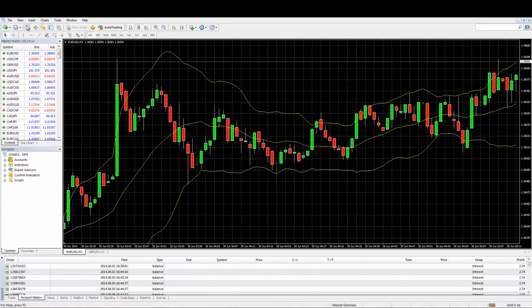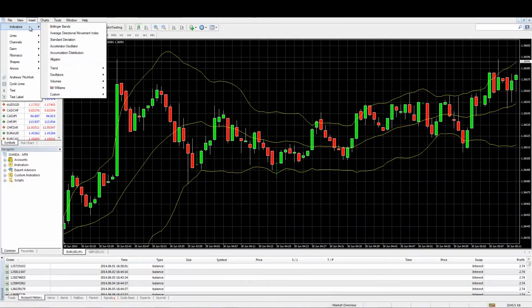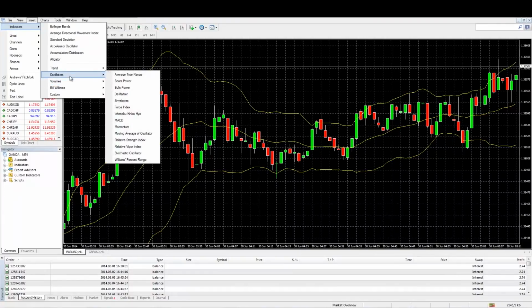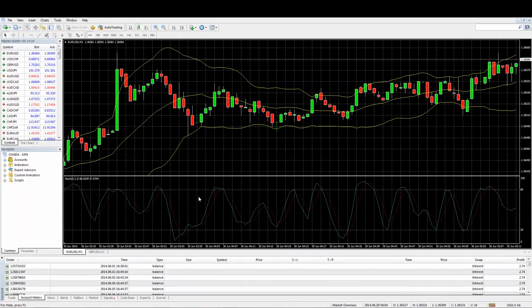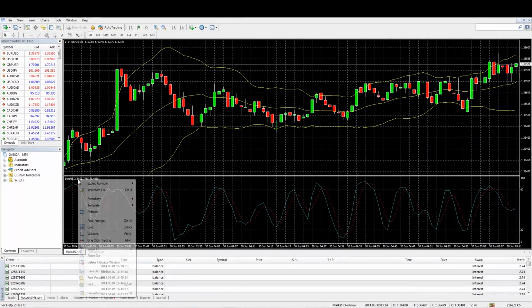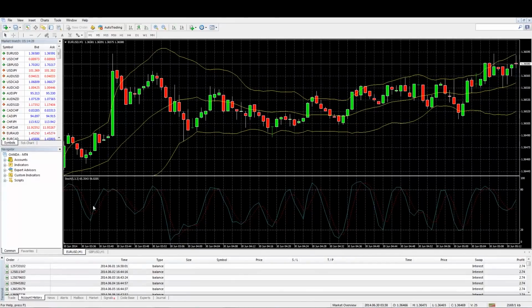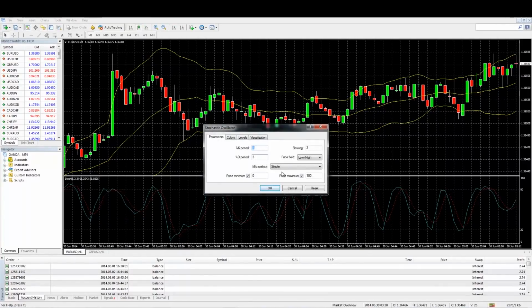Let's say I want to add another indicator. I'm going back to indicators, and I'm going to add some oscillators. I'm going to add the stochastic oscillator and click OK. So I have it down here. Again, if I want to change it, I can just right click on it and set the properties here, and change the colors of these lines.